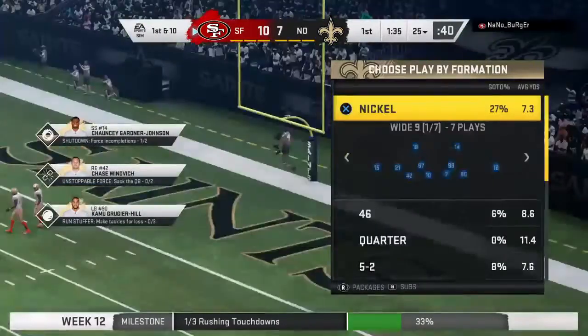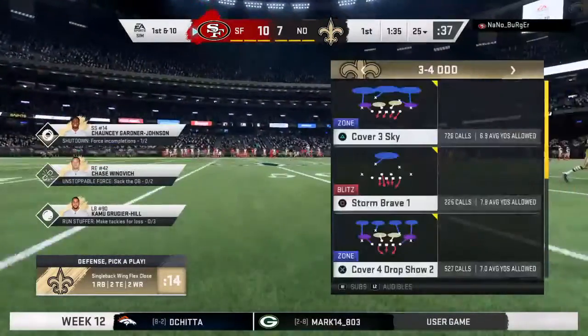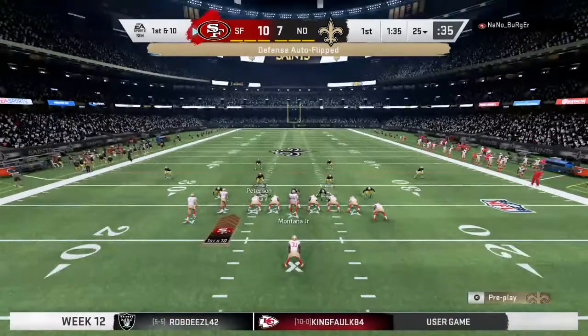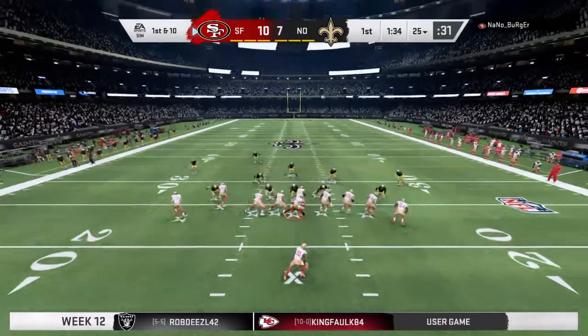The Niners take over at their own 25-yard line. The 49er offense set to get this drive underway. And for them, a touchdown their last go-around. Obviously, they'll be hoping to do that again.